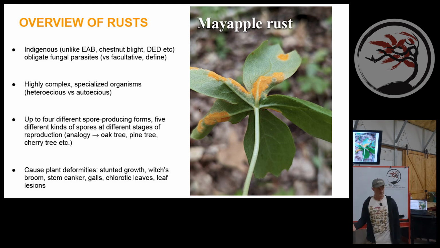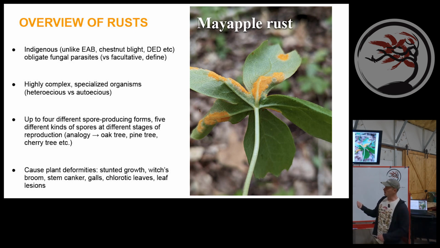They are indigenous, so they're native to North America, unlike emerald ash borer or chestnut blight or Dutch elm disease. These are things that have been a part of North America for a long time. It's a normal part. They can cause widespread, especially economic damage, but we'll get to that in a little bit. Yeah, highly complex. They're specialized. They oftentimes affect very specific hosts. There are a lot of different types of rusts.